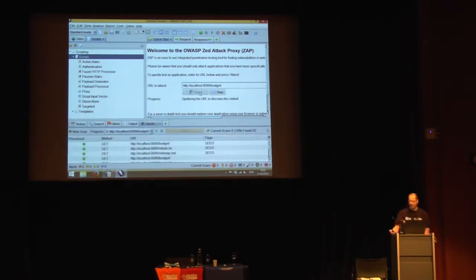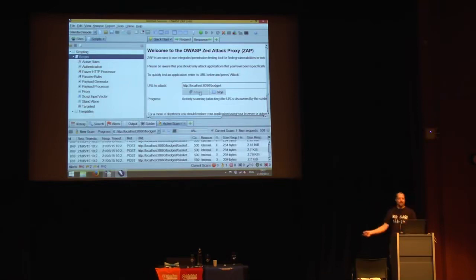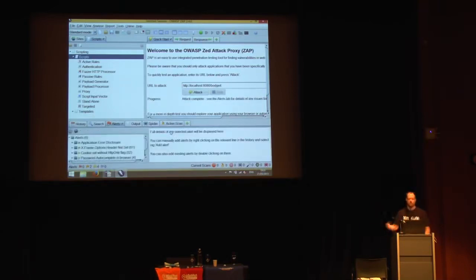Then you'll see down there the spider tab appeared, and then the active scan tab will appear. So basically the tabs appear as and when required. So if we set a breakpoint, then you'll get a breakpoint tab. It's actually quite good because I noticed I was exploring a website and suddenly the WebSockets tab appeared. So it suddenly makes it much more obvious when these things happen.